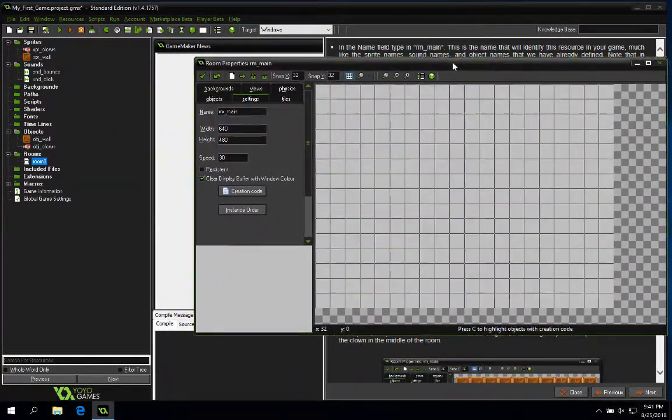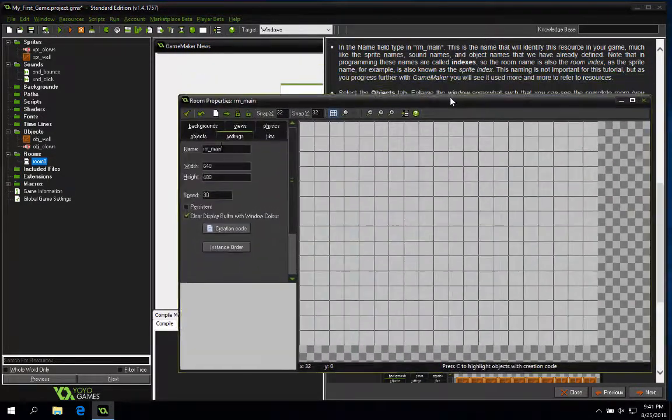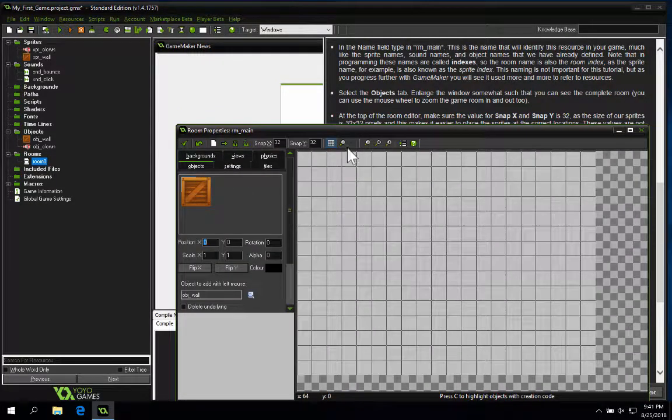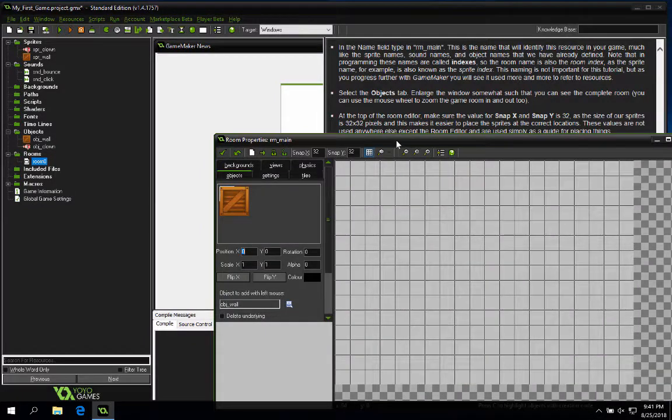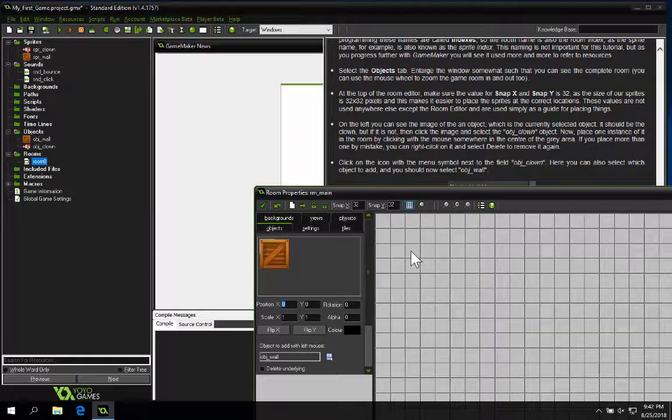We're going to name the room main, and we're going to go to objects, and it's 32 by 32. The currently selected object, which is currently the wall, we want to select the clown.